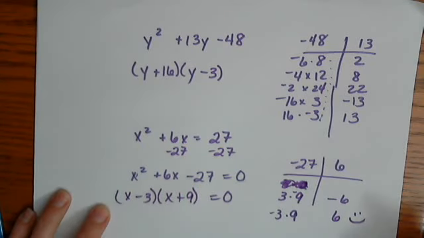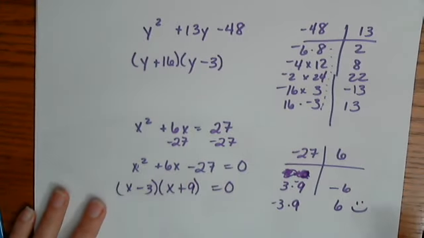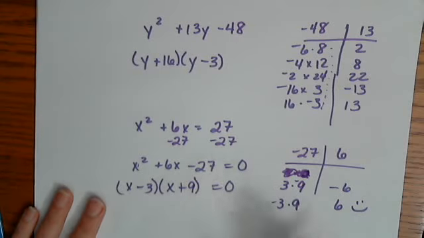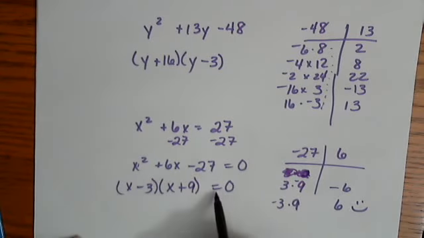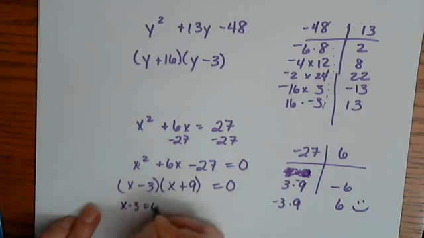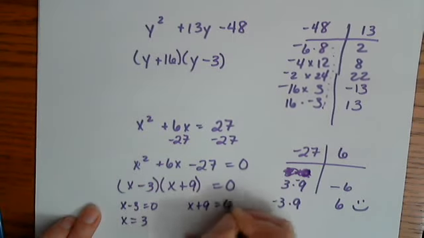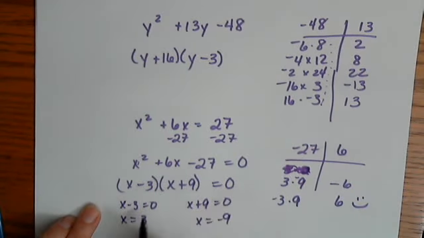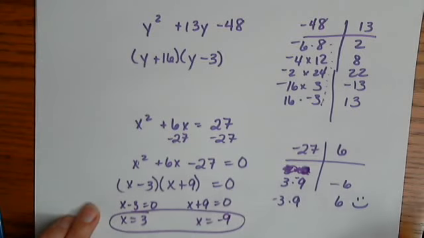And now we can use our zero product property to get a full solution instead of just a simplified expression. Because we have an equal sign, we can get a solution and not just an expression. So because this equals 0, that means that one of those numbers has to be 0. That's the only way that I can get a product that multiplies to 0. So either x minus 3 equals 0, or x plus 9 has to be 0. And we have 2 solutions.